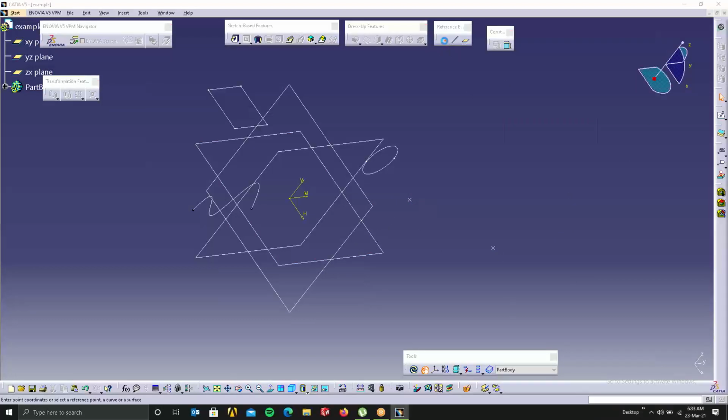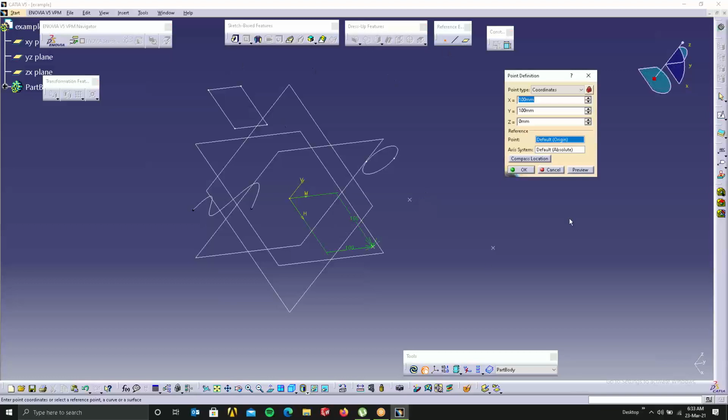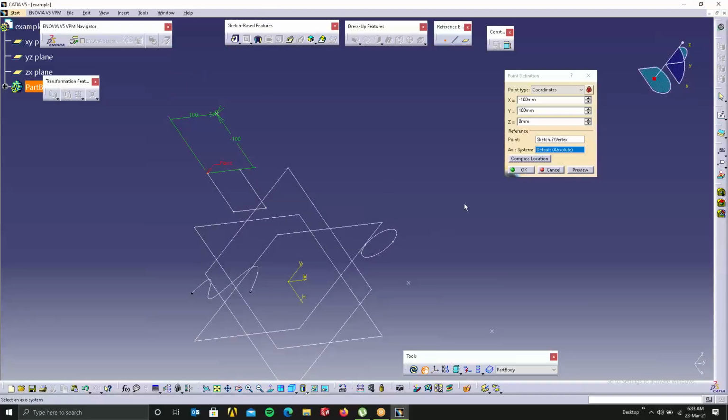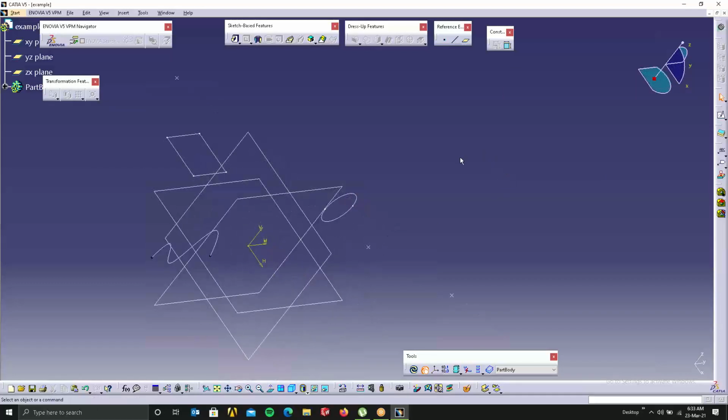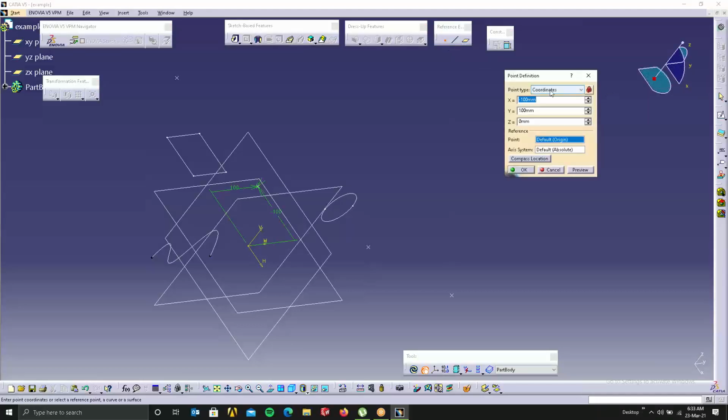You can take point, and no need to create anywhere here. You can create any wherever you want, you can just select it. See this point also I can create. So if I want in the opposite direction, I can give negative symbol, negative x-axis. So you can see it goes in the negative direction. Okay, click OK. So I create a point at this location also. So like this, we can create multiple coordinate points. Let us say coordinate points first.